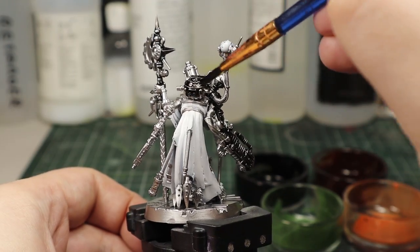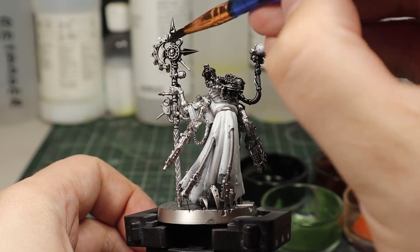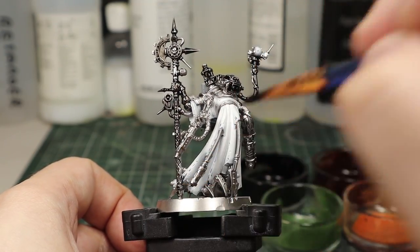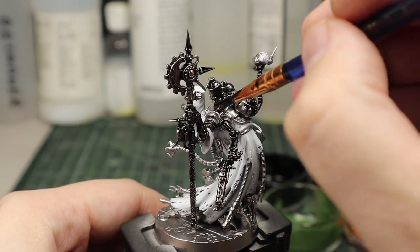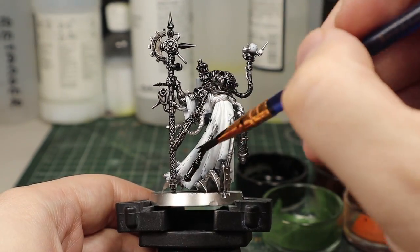Later I'll add some green on the edges to create the feel of a bit of grime, and brown and orange on metals to give just a touch of rust. You don't need to be precise in this phase, just let the colors flow on the model. This mix has a very low surface tension, so it's easy to catch all the details and crevices.